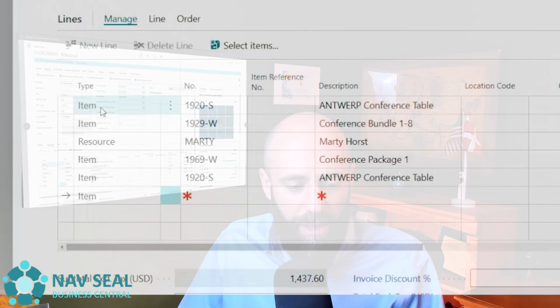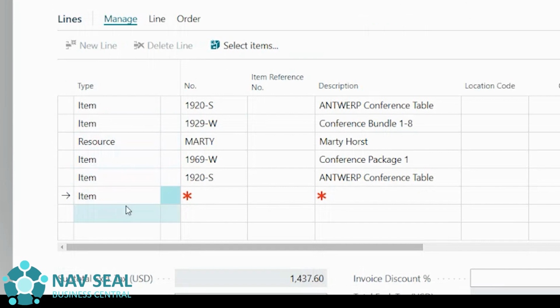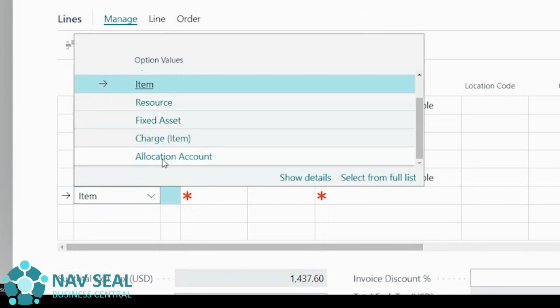I think this is a very powerful tool that can be used in many different ways. And I want to stress, it's not only limited to items and resources. Anything that can be defined here at a sales line level can be added in a recurring sales line. So for example, another great way could be if we know that we're always going to charge for freight for some specific items or for some specific customer, we might as well define that once, and every time we talk with this customer, we don't have to remember.